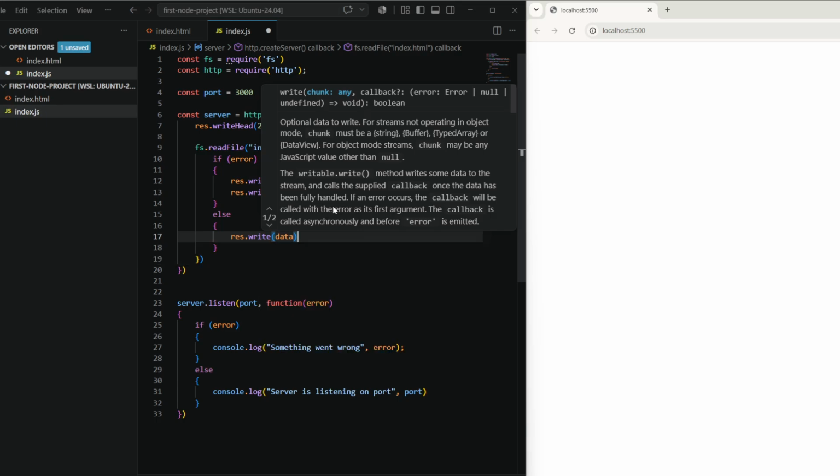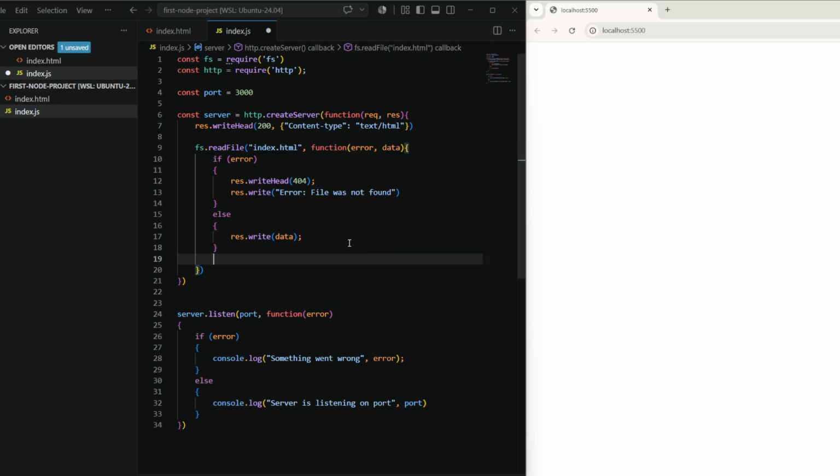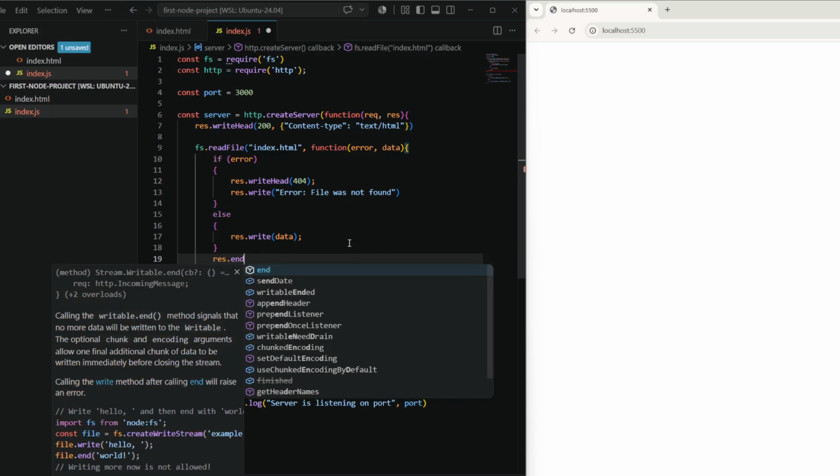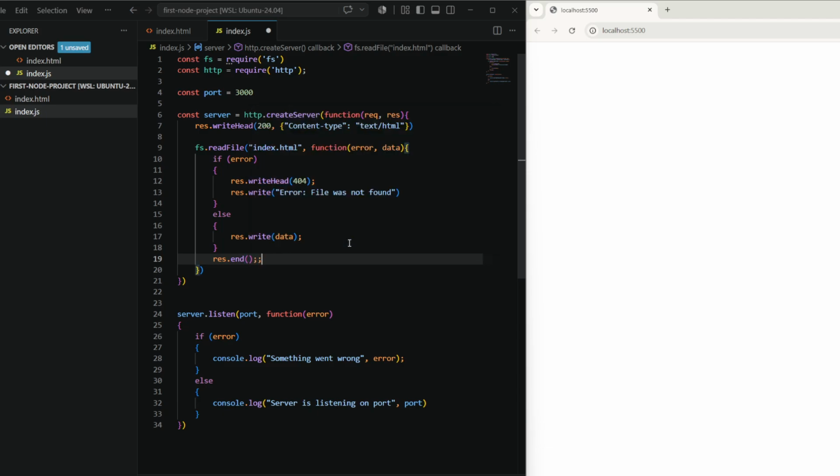So we'll just pass in data because that's what we named it in our callback function. And then we want to end our response. So we'll do res.end with brackets, because this is a function. And yeah, I think that should hypothetically work.